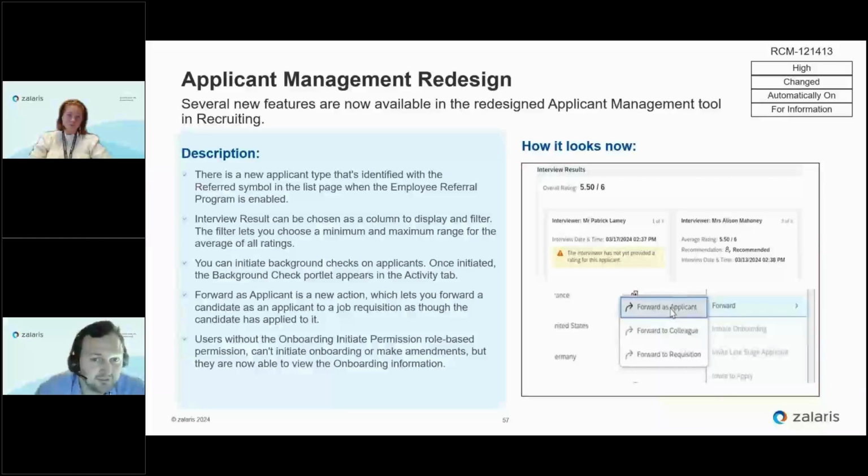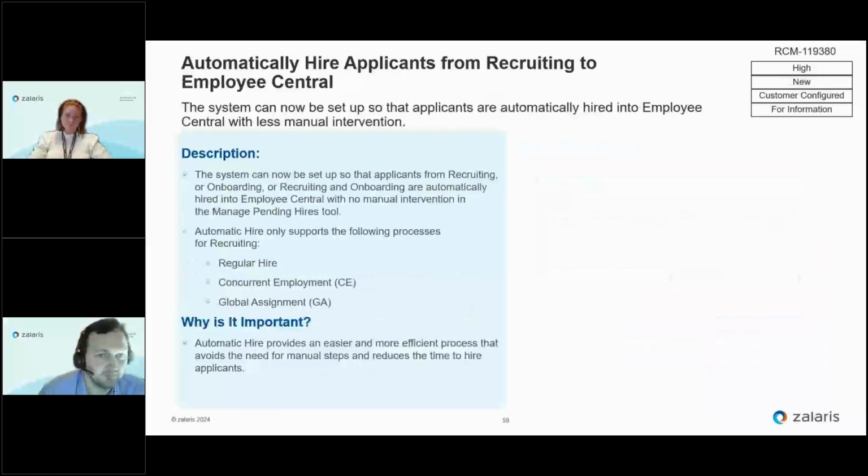As you can see, there are some changes to the applicant management tool, and I'm pretty sure there will be much more in the next releases, because SAP really tries to build this new functionality more and more. I think the old legacy workbench will also be deleted in one of the next releases. So it's really important to make yourself familiar with this new applicant management tool and to find out the new features here as well.